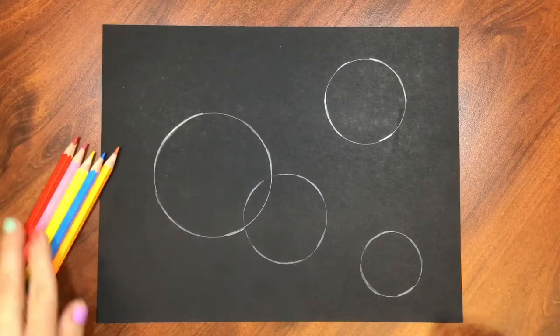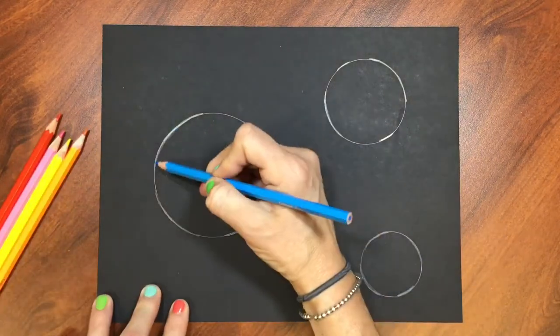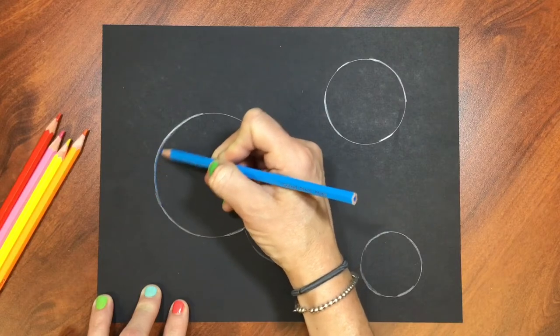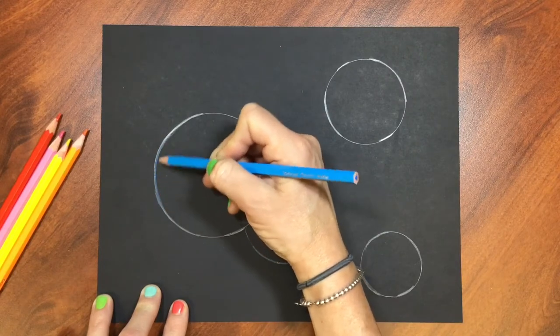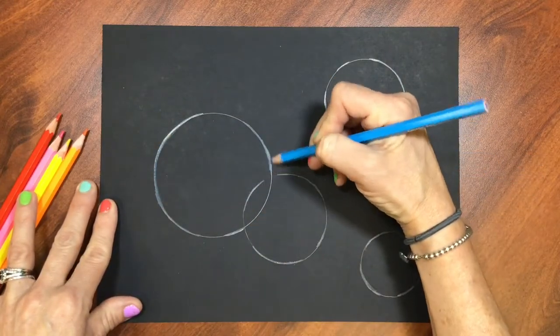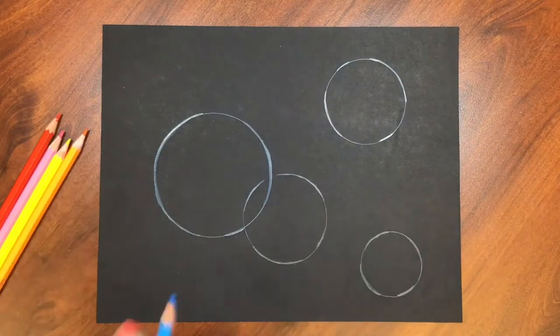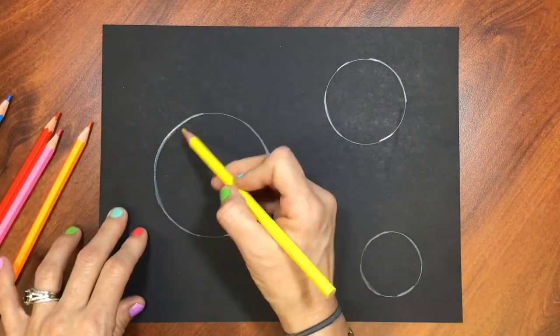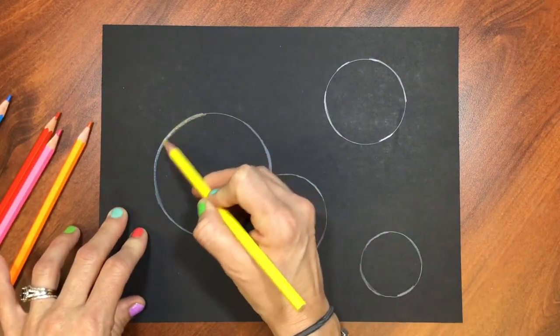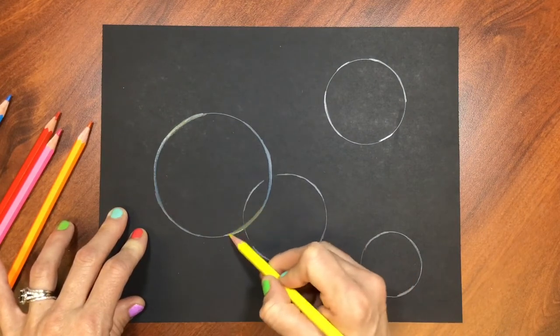You'll want to grab your brighter color pencils. I'm using light blue, yellow, orange, red, and pink. Tracing over the outline, create a rainbow of colors in different sections. I like to place exact colors opposite each other on the circles. It's okay to place some of your colors over the white areas. This will help create a brighter color highlight.